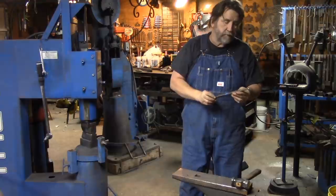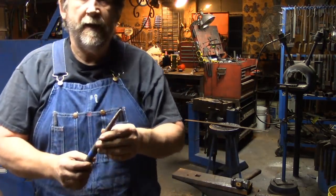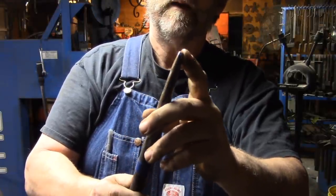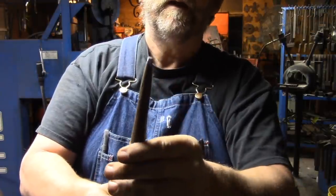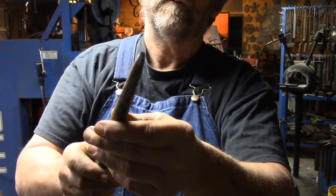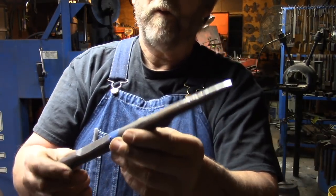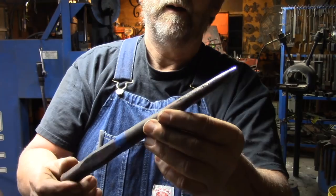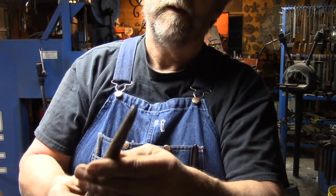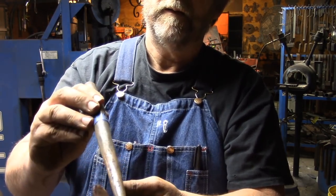Here's the punch we're going to use to punch the holes for the rivets. It's got a little bit of a taper to it because this is fairly thin stock, so I don't have to worry about the hole being too large in eighth-inch stock. Basically it's just a round punch, a little bit bigger than our rivet. This design came out of Mark Asper's first book. It's got a place to index with — on these you don't really need to index because it's round, but most all mine have that index mark.